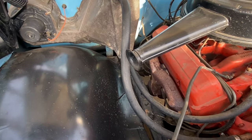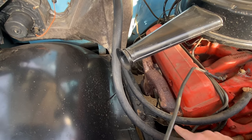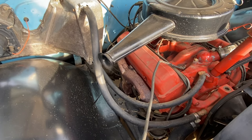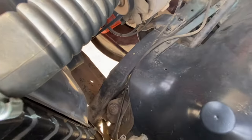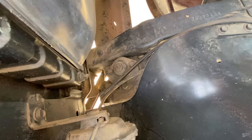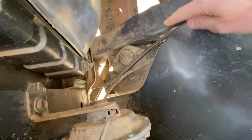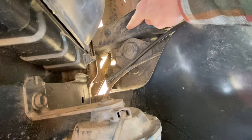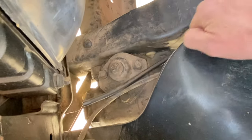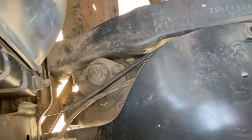The frame is also a little bit thicker and taller in 1967. In 68 and up they had to narrow it out a little bit so they could squeeze in that 396. Looking down here, in 1967 the frame was also different because they didn't have true power steering — they had the ram-style assist. In 68 and up there would have been a dimple cutout in the frame and some raised mounting pads. You can see this one has the raised mounting pads but no indentation or dimple in the frame.